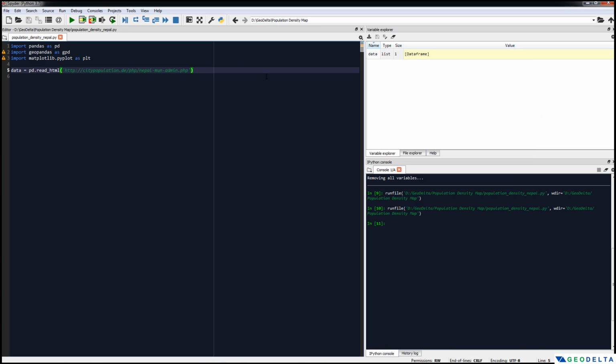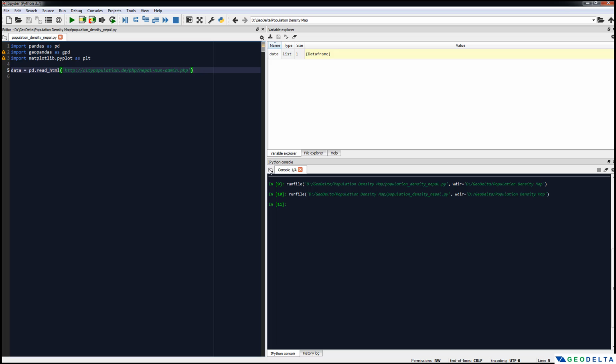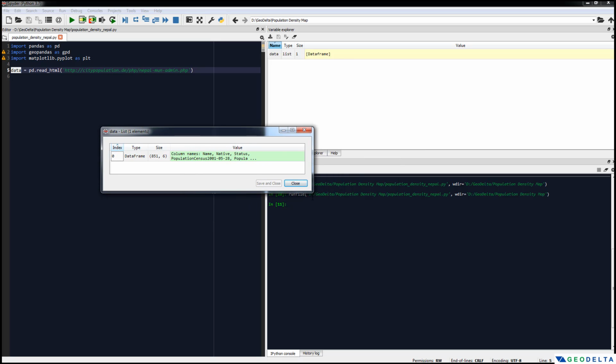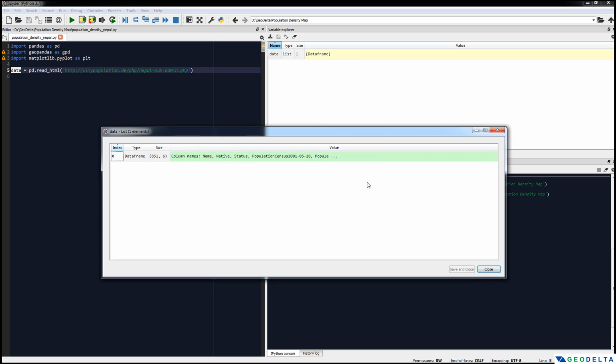Once we do this, the data gets imported and saved into this variable called data. Now you can see that we have a variable called data over here, but it's of the type list. If I open this one, it's not going to show me any specific data, because everything is contained in a list.